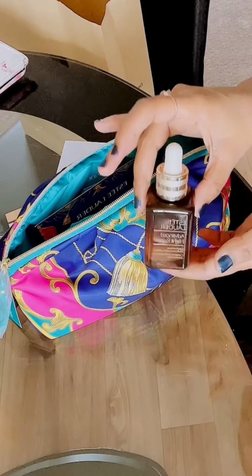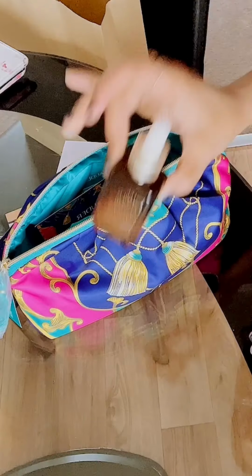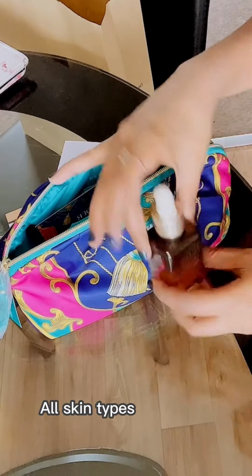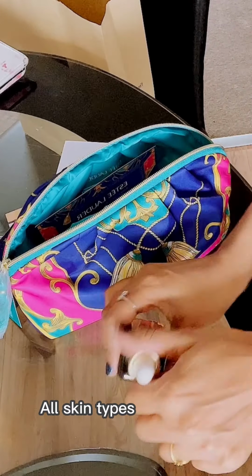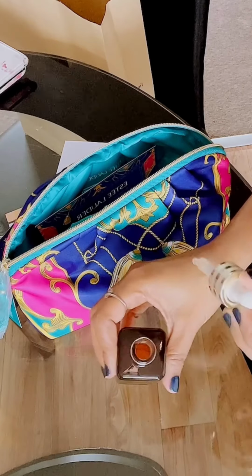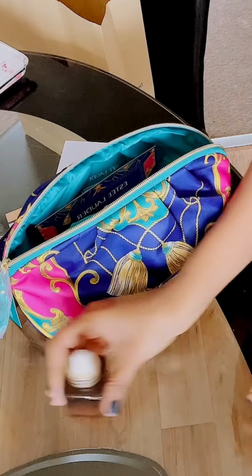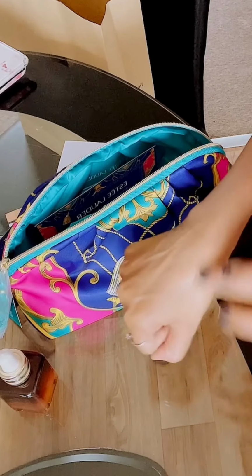My favorite serum. I have lots of serums, but this is the one I keep using all the time. This is really the best serum of all time, for all ages. I love this. I really do not like to waste even a drop. See, that much is worth it to me.